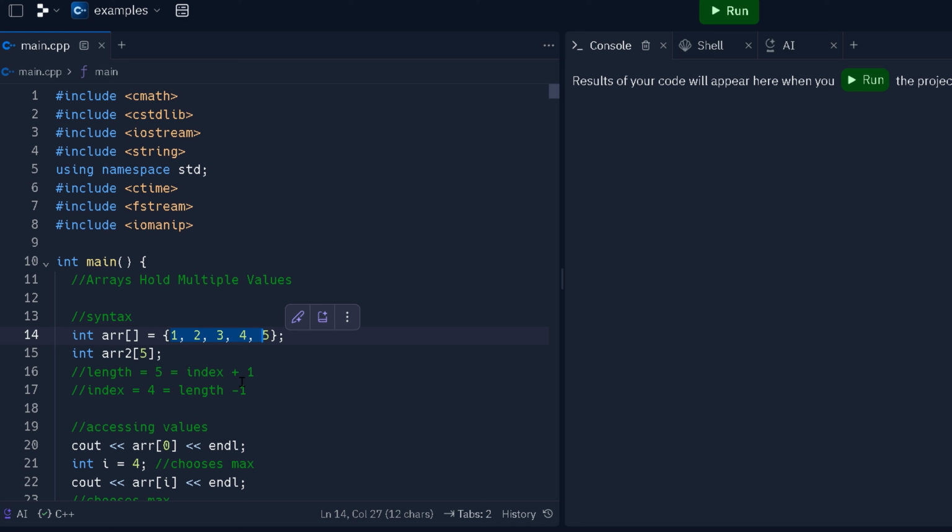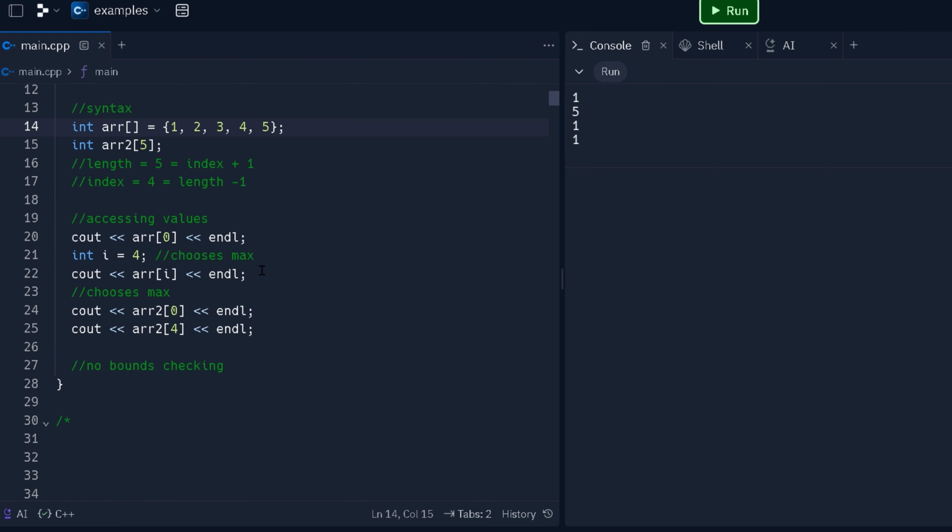The total size of an array, if we were to use the size of method, is the number of bytes stored for each element in there, and that will change depending on your strings or integers, whatever you have inside of here. You can access the variables many different ways.